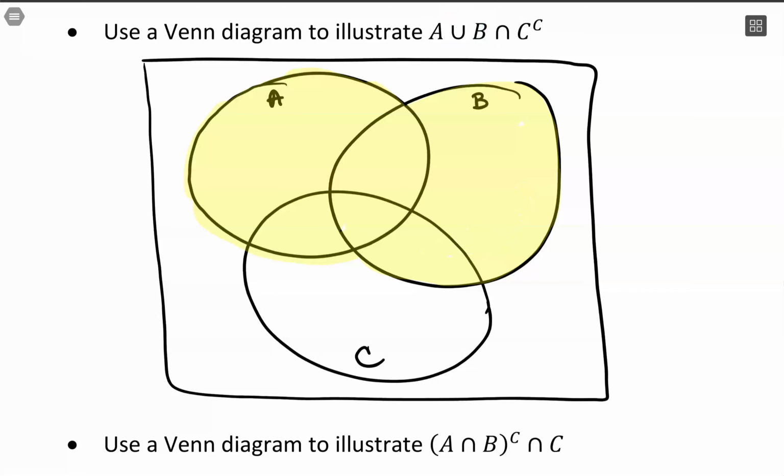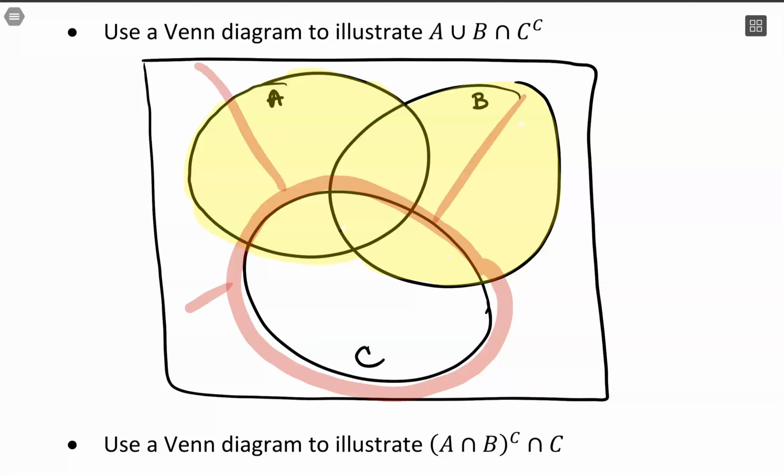So basically what I want to do is, I'm just going to kind of highlight where C is, because I want not that. So I want everything outside of that, which basically means I would just start shading to the corner, all the way out, covering A and B, and being out there in the universal set. But without going through the work of shading all of that in, I basically want to see that if I did color all of that in, where does it overlap with what I already did in yellow there? And so basically what I'll have is this area.